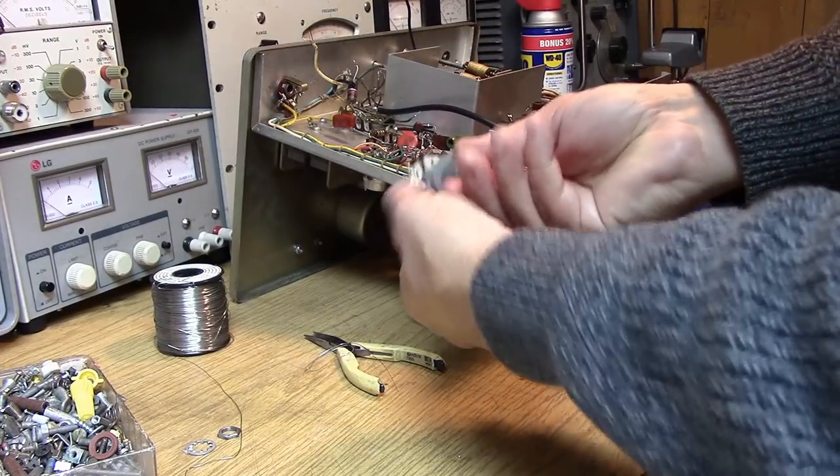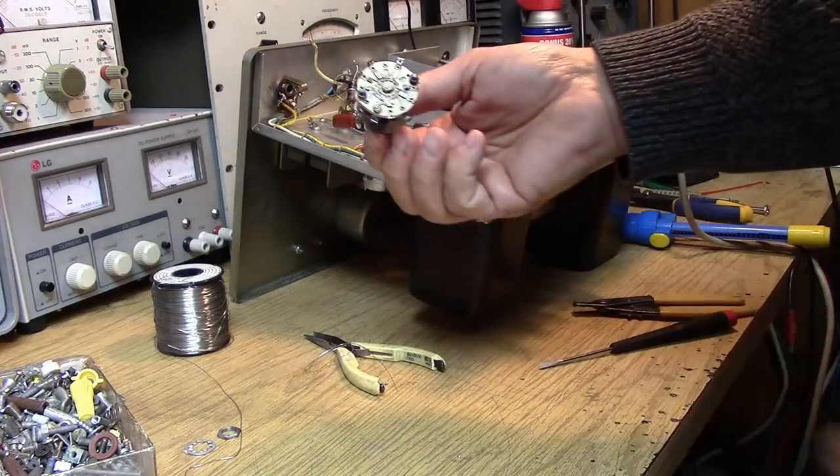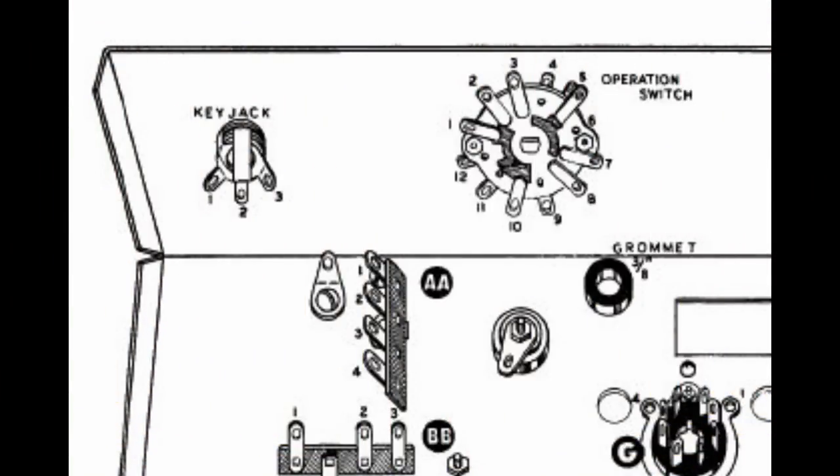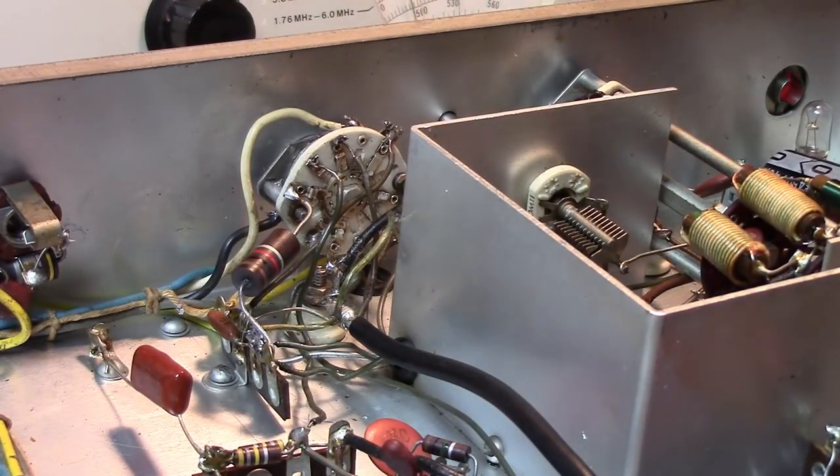The switch has been repaired, hopefully. The repair involved replacing a contact from another donor switch and rebuilding the pitted area in the sliding contact — smoothing it out with silver solder so there are no sharp edges — then reattaching all of the wires carefully. But we're not ready to apply power yet. The next step is to actually buzz out everything we did and make sure every single wire is connected to the switch properly. We knew we had no smoke, so we don't suspect other parts of the radio will give us trouble, but we have to make sure all those wires on that switch are correct.